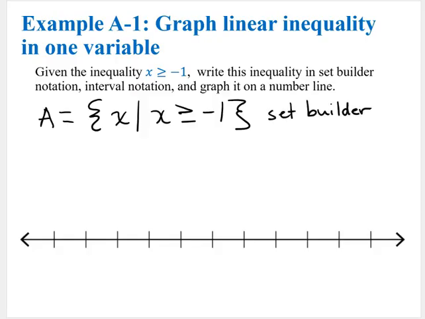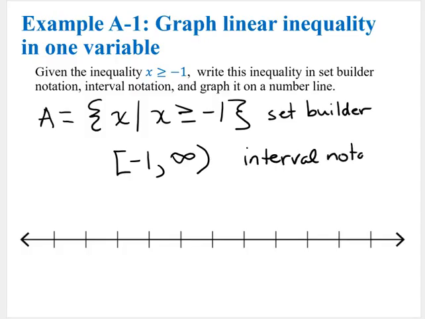Notice I literally just took the really fancy words and wrote the symbols that match them. Then it says to write your answer in interval notation. So my interval starts at -1, and I want all the x's that are greater than or equal to -1. So -1 is included and gets a square bracket, and I want everything bigger, so I'm going to go to positive infinity. Whenever you are doing interval notation, please note you're going from the smallest value in the interval to the largest value in the interval, so from left to right on your number line. That would be the correct way to write your interval notation.